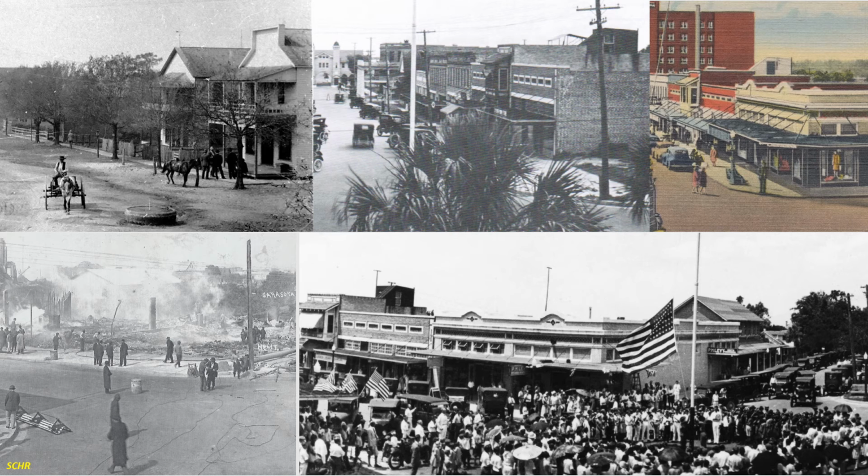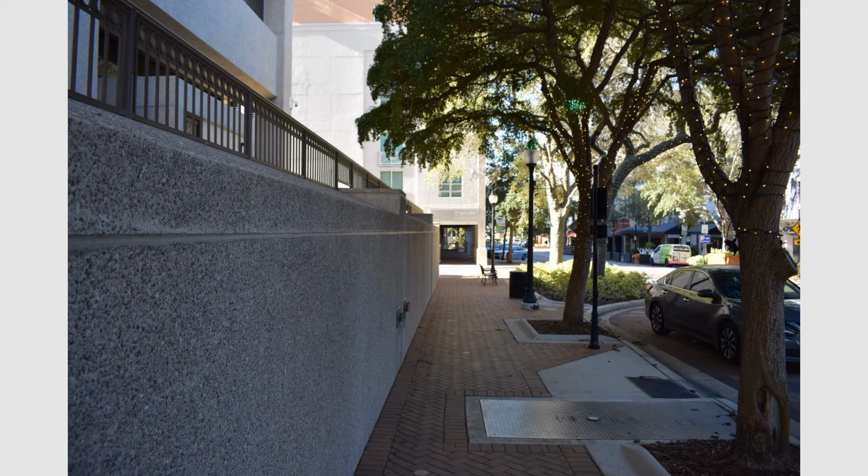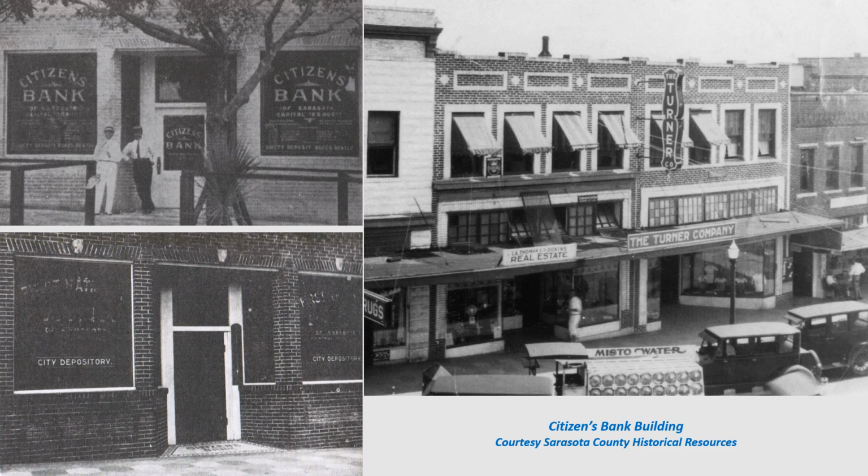In September 1921, the Cummer building was finished on this corner, housing P.H. Levy's New York store and later still the sports shop owned by the Levinson family. Walking further down Lower Main. Right about here, next to the Gillespie Block building in March 1911, Owen Burns opened the first locally owned bank, the Citizens Bank, competing with the Bank of Sarasota led by Tampa bankers. It became the first national bank in 1913 under James E. Moore. In the 1920s, it hosted a real estate office and the Turner Company.